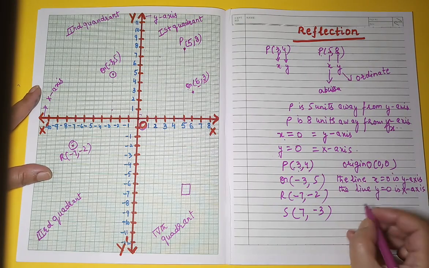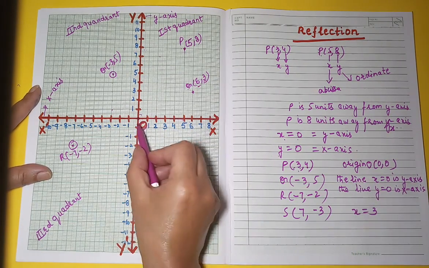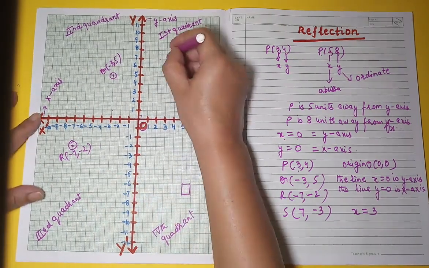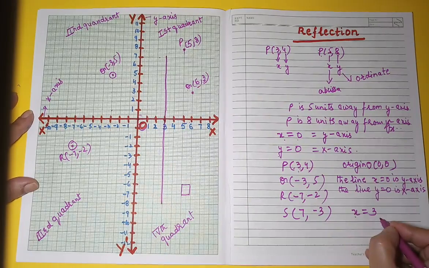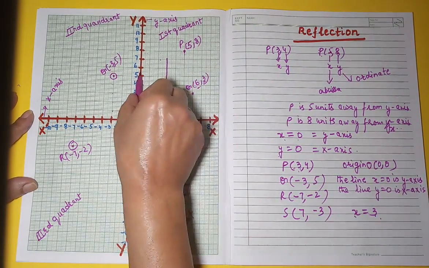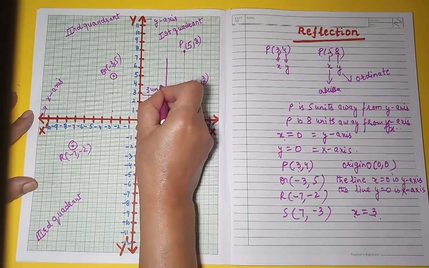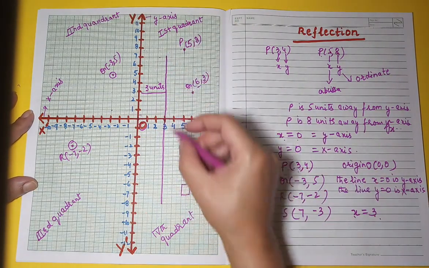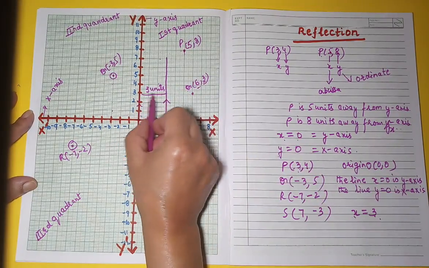And suppose if I tell you that x is equal to 3, what does this mean now? You will go to this point 3. Now x is 3 here. So what you will do is draw a line here like this. This represents x equal to 3. Now x equal to 3 is a line which is parallel to the y-axis at a distance of 3 units from it, right? So how will you define this x equal to 3? X equal to 3 is a line which is parallel to the y-axis and at a distance of 3 units from the y-axis.